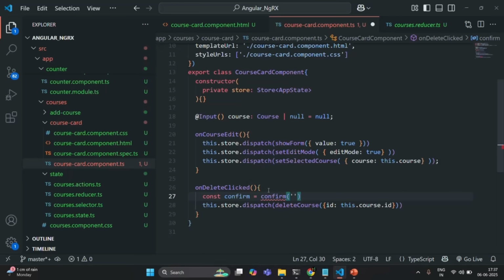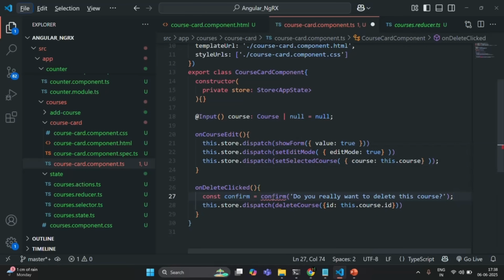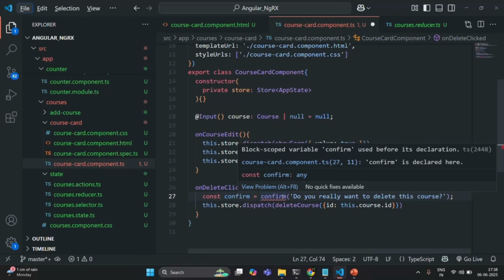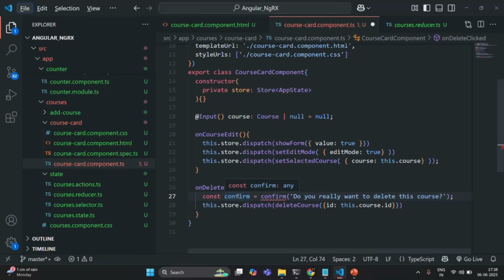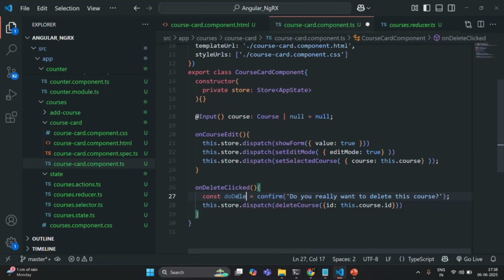And in here, we are going to say, do you really want to delete this course? Now this confirm function is going to return a Boolean value, either true or false. And here we have this error because we have the same name as the variable. So here I'm going to call it doDelete.